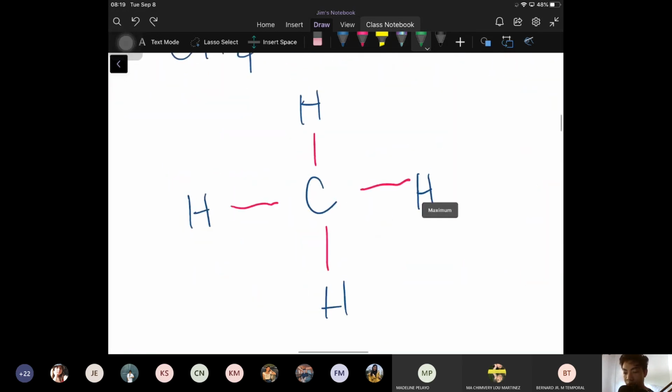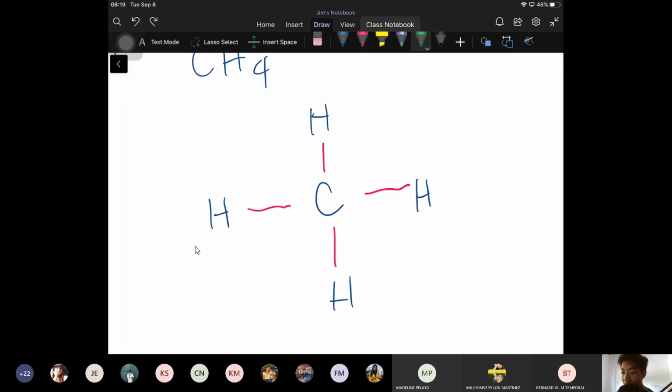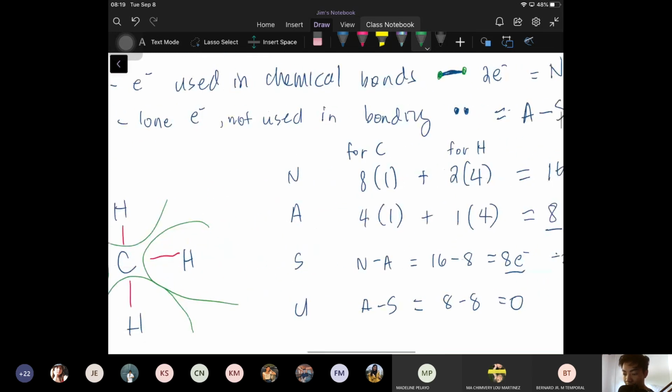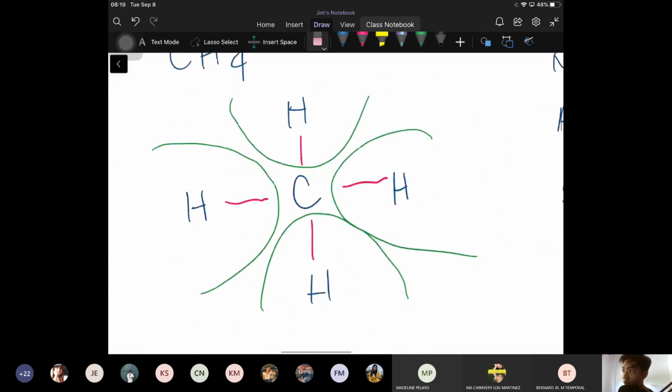Again, to check if tama yung dami ng electrons around hydrogen, you have to draw a border enclosing the end of the bond. No? So, i-enclose mo yung end ng bond. Gagawa ka ng mga parabola. So, we will count how many electrons are enclosed, no? Dito kay hydrogen. So, for this hydrogen, we have 1 line or 2 electrons. So, satisfied na ba yung needed niya? Diba ang needed niya, 2 lang? So, the answer is yes, satisfied na yung needed.